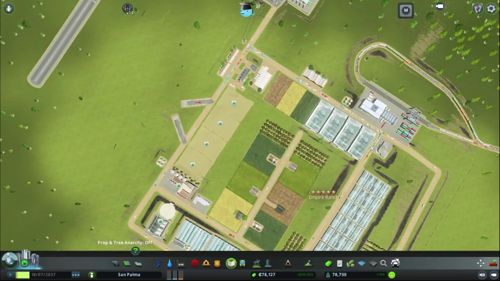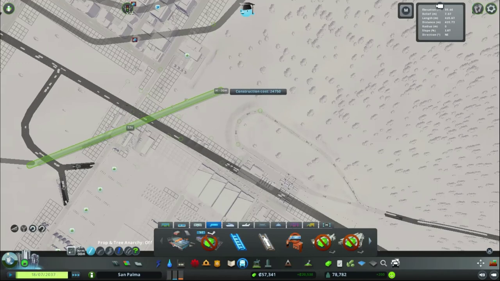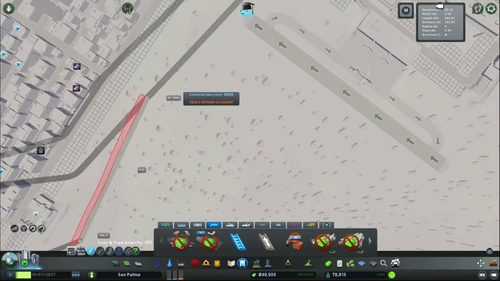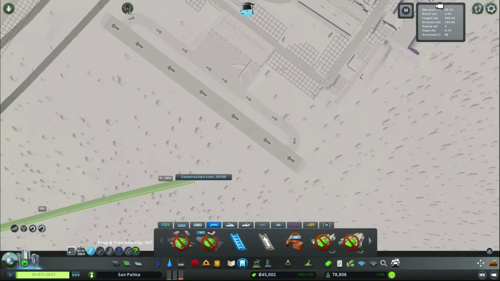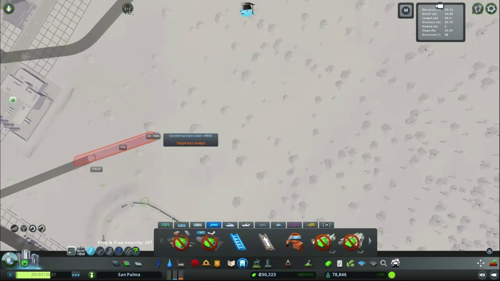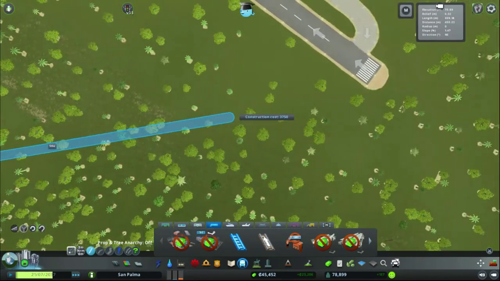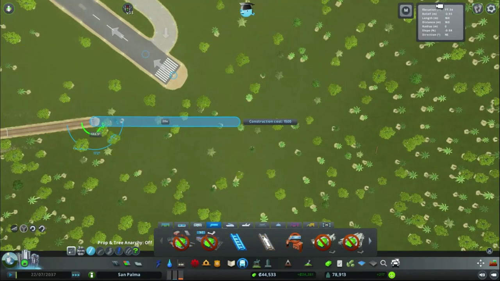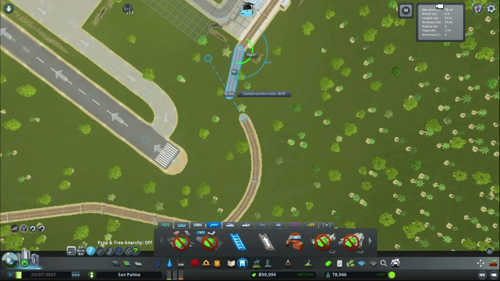The loans. Nice. Just want to complete this. What's the cost of that? Jesus, that's expensive. Oh my lord! Why is that so damn expensive? Is it because I'm doing underground? Yeah, it's expensive because I was running it on the ground. It's weird.